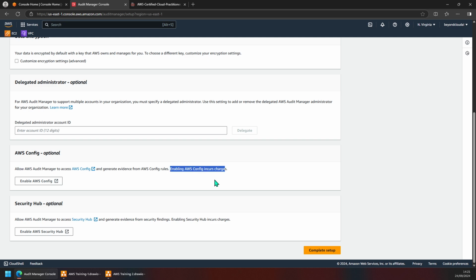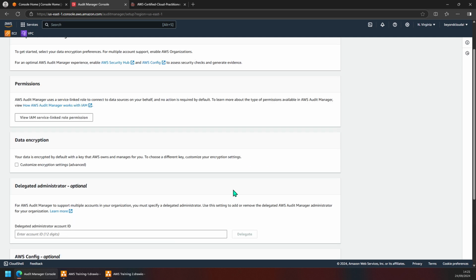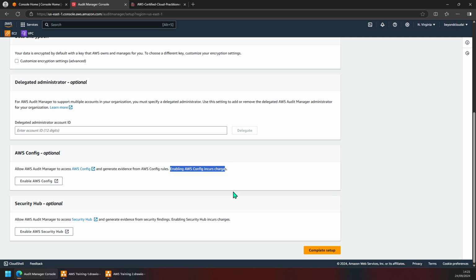Now, this is in terms of if you have a custom requirement for your company that the audit will capture all these custom requirements, which are captured using AWS Config. Then it can be captured by AWS Audit Manager. And then you can go over there and make this part of the AWS Audit Manager.